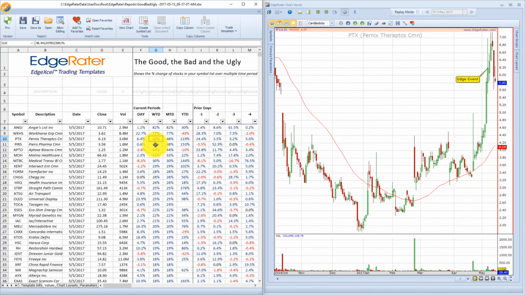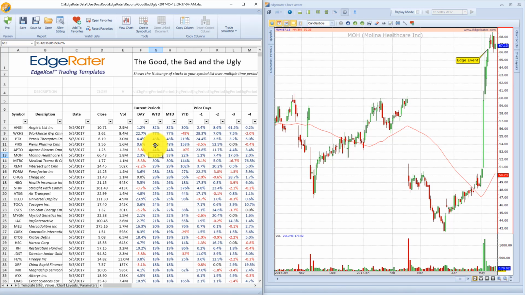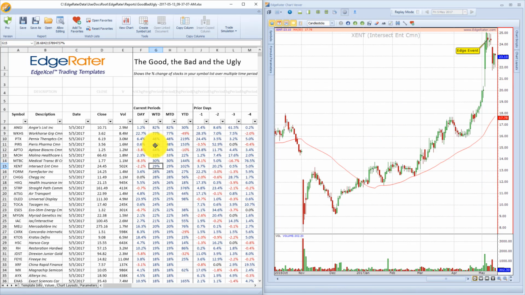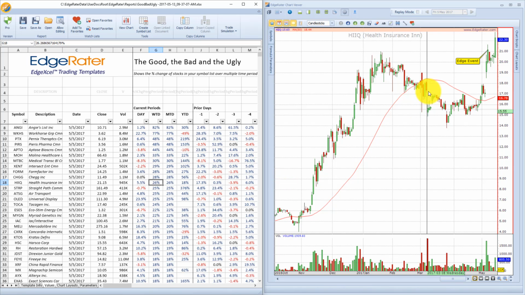So at a very simplest level, and a very useful feature is just being able to scroll down through the results here and have a quick visual view of what happened since that date for these performers that were really the best performers of the prior week, the week leading up to that date. As you can see as an example here, HIIQ, the prior week, 5 days would have started down here, ended up here. So that was a big performer, 26% gain.